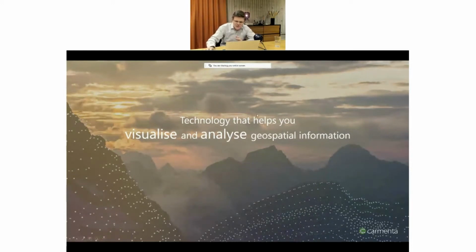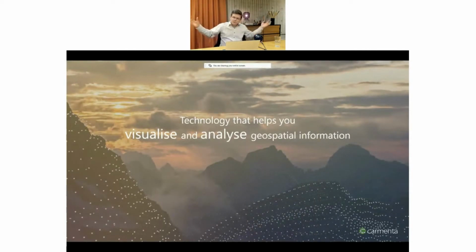And when we say geospatial information, we're not only talking about the maps. That's a big part of what we do. The detailed 3D map that Jonas used in his demo was, of course, an important building block in doing this kind of analytics. But it's not only about the background maps, it's also about all the dynamic real-time information that you're feeding into your system, such as your localized vehicles or live data coming in from a radar or from a video feed from a camera onboard a drone, for example.